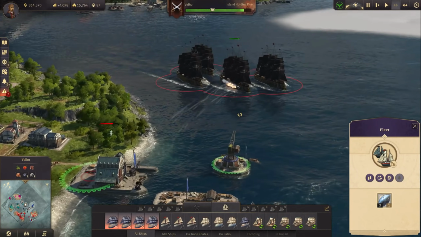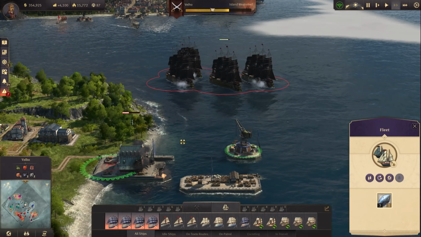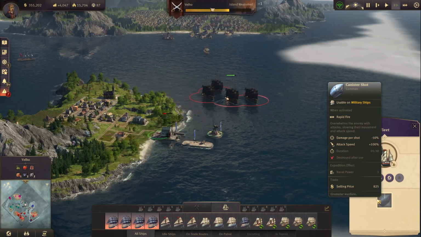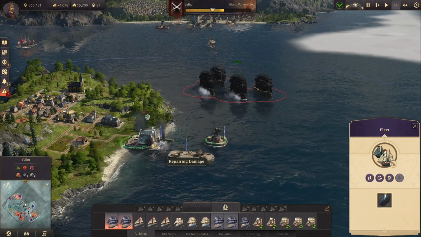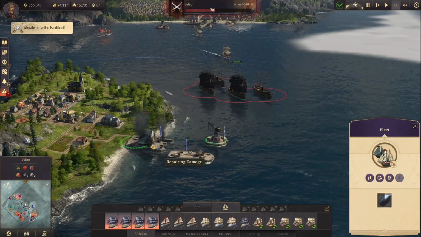And look at the damage those heavy warships are doing. Barely taking any damage there. Really, that's not a big deal. I could actually use one of my torpedoes there as well. That is doing a lot of damage at once.